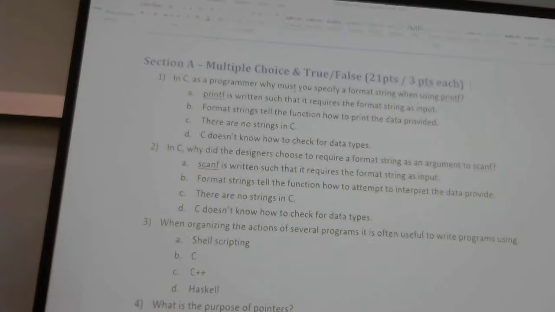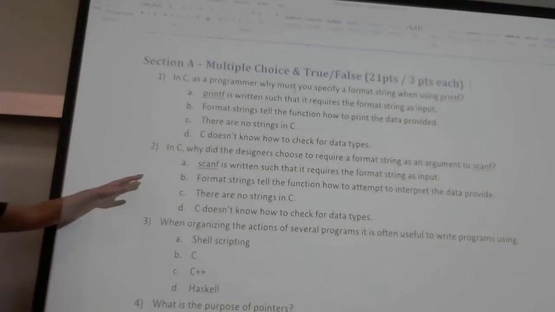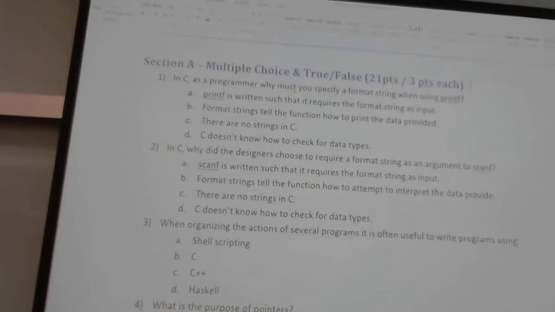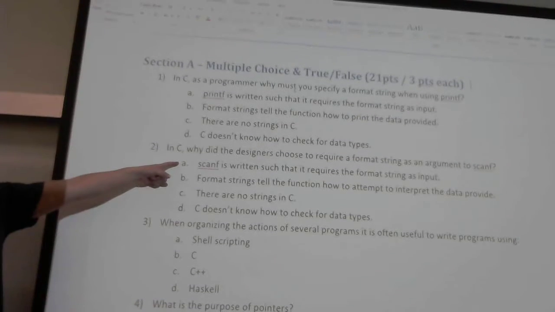So number 2, what's the correct answer for number 2? B? Question mark? Yeah. So B is the correct answer for number 2, right? Why is A not correct? Because they wrote it. They're not limited by it. Yeah, this is true.